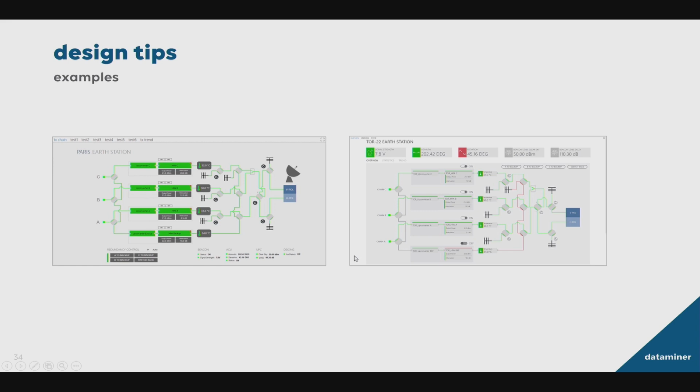Okay, I will finish with some examples. As you can see here, this is a drawing that Ben used on the first day, but by applying the house style and some of the KPIs, we can make it more modern and professional. It's exactly the same thing, but just organized in a different way.